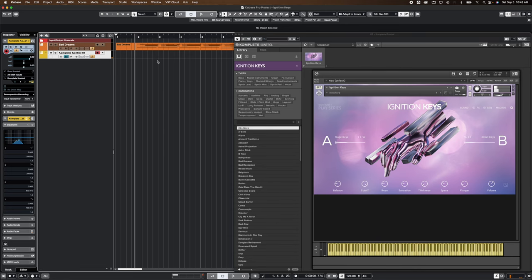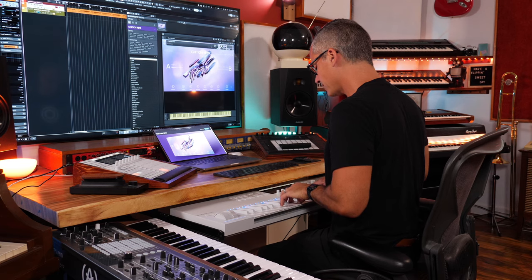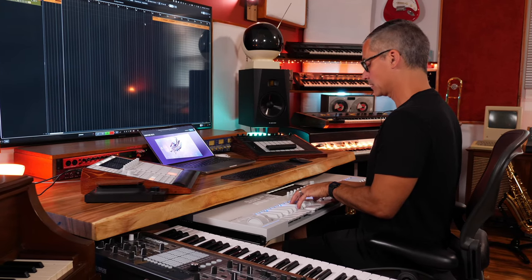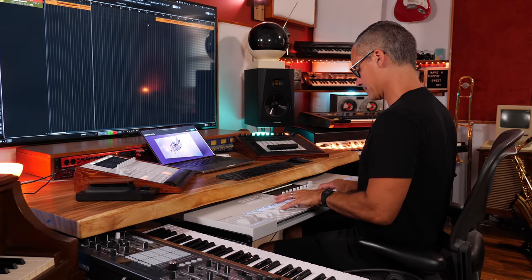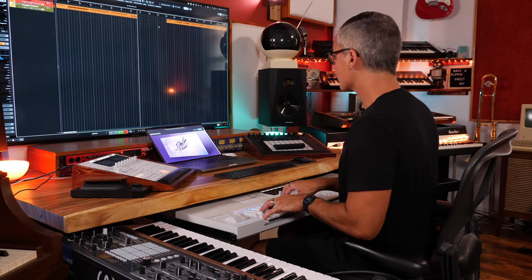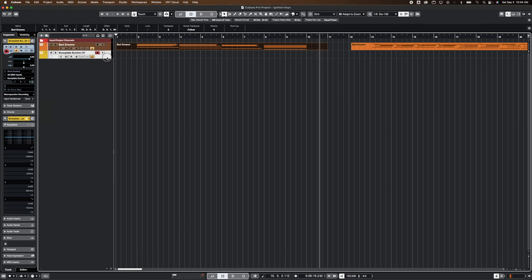So the actual initial thing that I started with was this Bad Dreams patch, which is a piano patch. I love how this one has this pulsing thing that comes in after. Let's put some basic chords in there. All right, let's go look at some more patches.